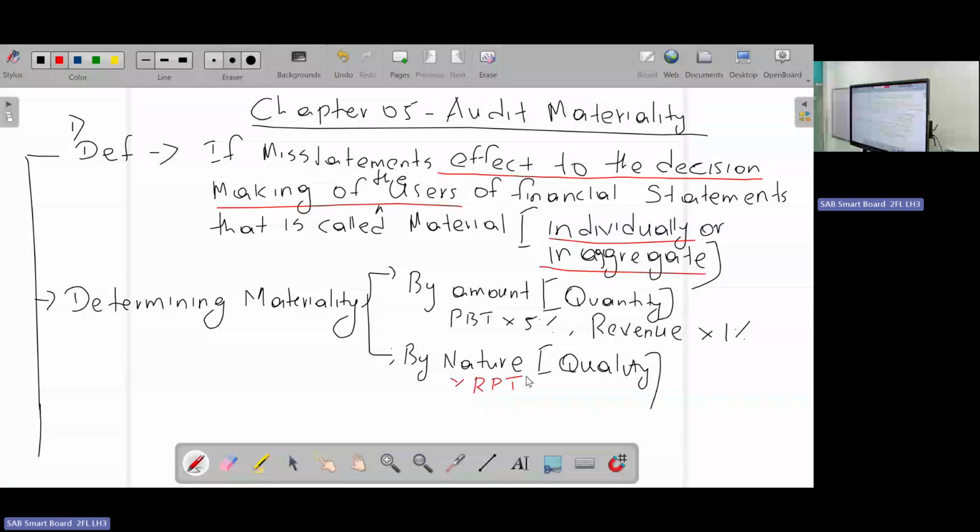Okay. Question: even though this newly incorporated company is immaterial by amount, can we eliminate it from the group accounts? When you are doing the consolidation, can we eliminate it? Why eliminate? Irrespective of amount, for consolidation purposes, you have to include the company in the accounts. If you are the auditor of group accounts and the management ignores that company in the consolidation, then by nature this is material, you have to include it in the consolidation.